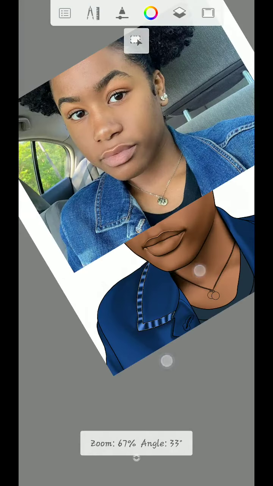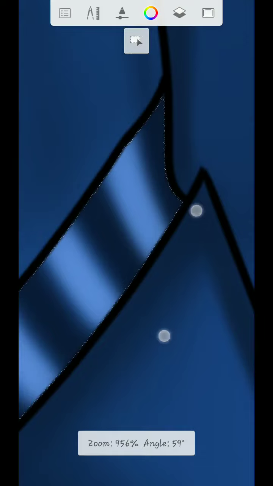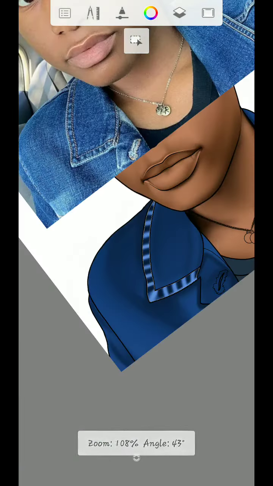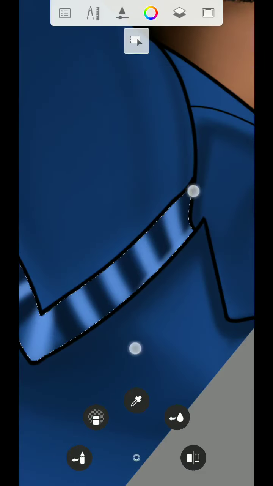So once I'm done adding that color, then I add this one here again. Let me take it to 76.